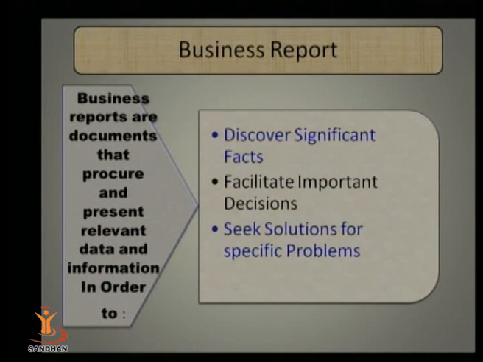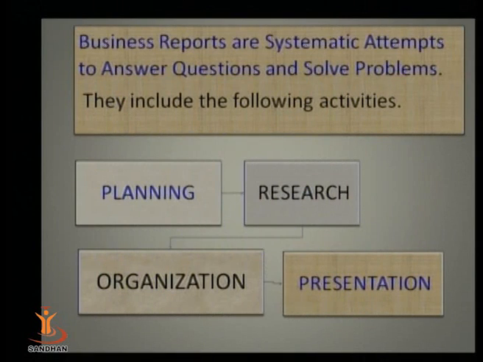Okay, so in that way, business reports are documents that procure and present relevant data and information in order to discover significant facts, facilitate important decisions, and seek solutions for specific problems. Okay. So business reports are systematic attempts to answer questions and solve problems. These are the problems of business, and for that they include the following activities, that is planning, then research, then organization, and then the presentation.